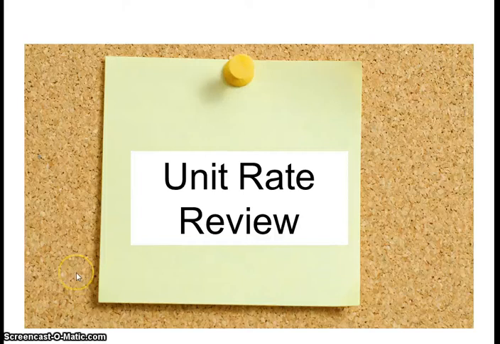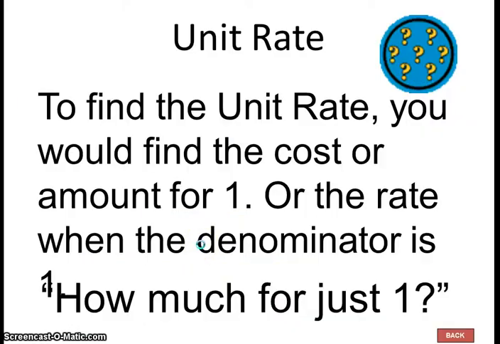Hey everyone, this video is going to cover unit rates and comparing rates. To find a unit rate, you find the cost or the amount for one, the rate when the denominator is one. So if you buy a flat of soda pop with 24 cans and it's $10, how much does it cost for one can of pop?